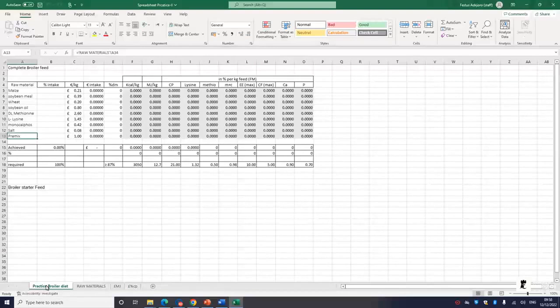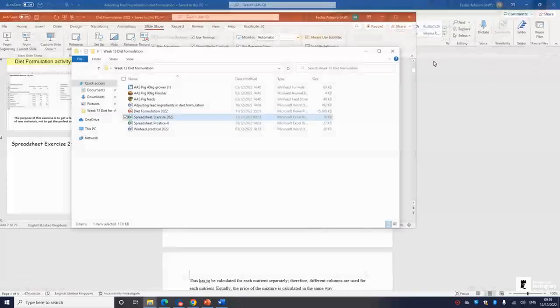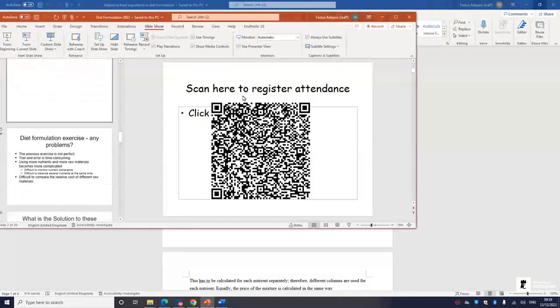If we had all the luxury of time, we could just set ourselves up and see who can formulate the cheapest feed in the class. We have the ingredients, we have the prices, we can take it as an exercise. Who can formulate the cheapest feed in the class? And then maybe the person we walk home with, we can carve a small cup for the person. So quickly, because of our time, we will just leave the Excel spreadsheet.